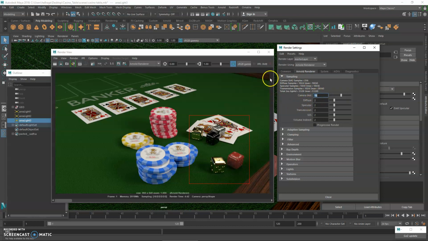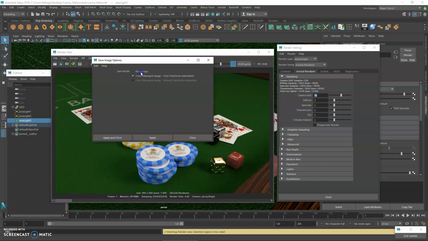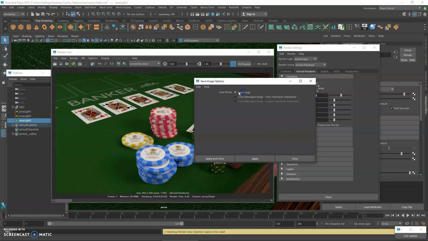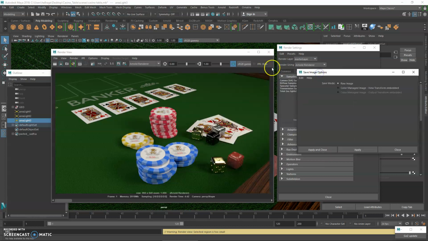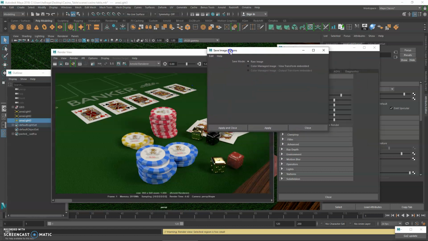Okay, now when you finish, you want to save this file, you can go to File and then Save Image, but do notice that you have to click this button first and make sure that the save mode is changed to Color Manage. Okay, because if you set this to RAW, later when you save the file, the color will be different from what you saw here. Okay, usually it tends to be darker, so it will be incorrect. Okay, so what you should do is change this save mode to Color Manage.